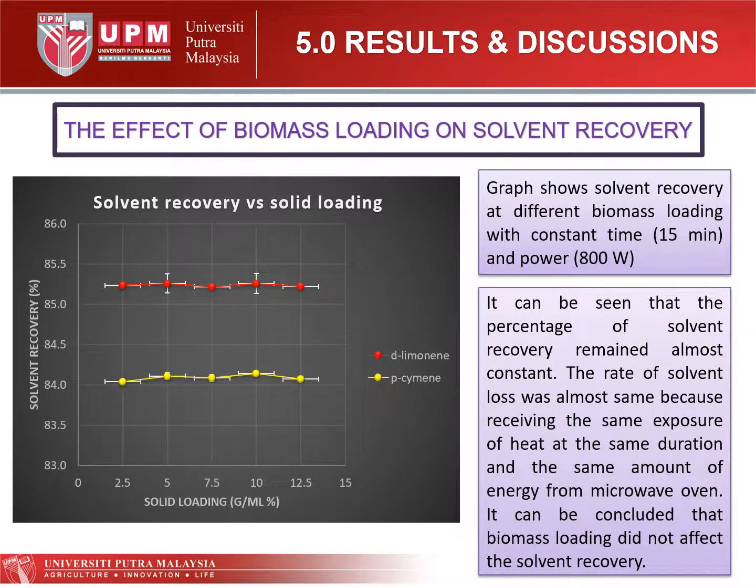The effect of biomass loading on solvent recovery. The graph shows solvent recovery at different biomass loading with constant time and power. It can be seen that the percentage of solvent recovery remained almost constant. The rate of solvent loss was almost the same because of receiving the same exposure of heat for the same duration and the same amount of energy from the microwave oven. It can be concluded that biomass loading did not affect the solvent recovery.